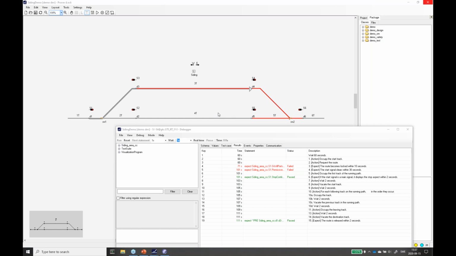So that's also why you don't have a problem with the safety requirements, because the signal cannot clear, which means that if the signal cannot clear, the system is safe, since you're not allowed to pass the signal. But it doesn't really mean that you can use the signal. So in this case, you cannot get the signal to display proceed aspect. And we can run the test case to this particular point and try to examine it.